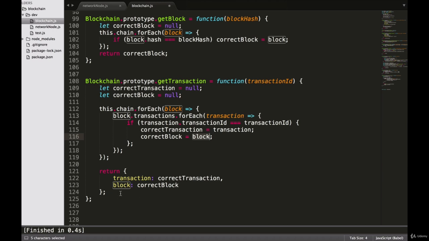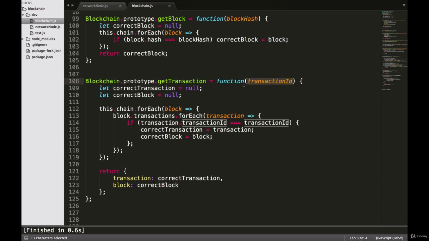We are then simply going to return the transaction that we are looking for and the block that that transaction can be found in. And if the transaction ID that we are looking for does not exist, then both of these variables will be null. So we will know that the transaction ID we are looking for does not exist.